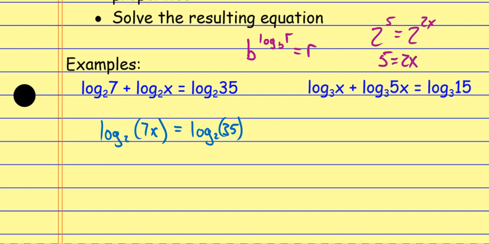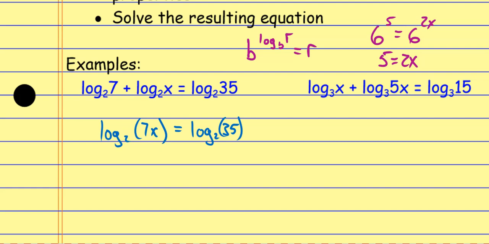We had a really special step, like if I gave you something like this, like 2 to the 5th equals 2 to the 2x, when the bases are the same, you know that you can set the exponents equal to each other. Okay? But what's to stop us from doing that step in reverse? In other words, if I have 5 equals 2x, what's to stop me from saying, hey, I can rewrite that as 2 to the 5th equals 2 to the x? Or better yet, I want to write that as, if 5 equals 2x, I'm going to write it as 6 to the 5th equals 6 to the 2x.